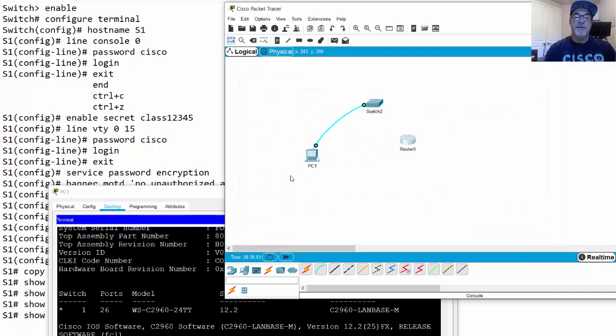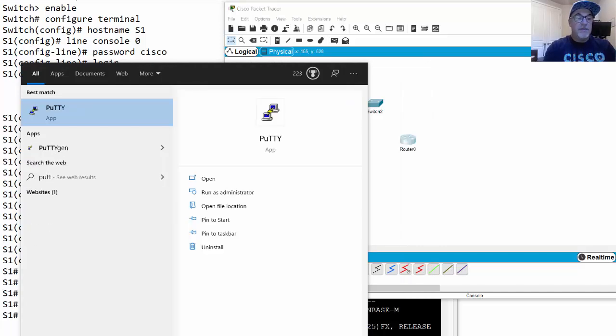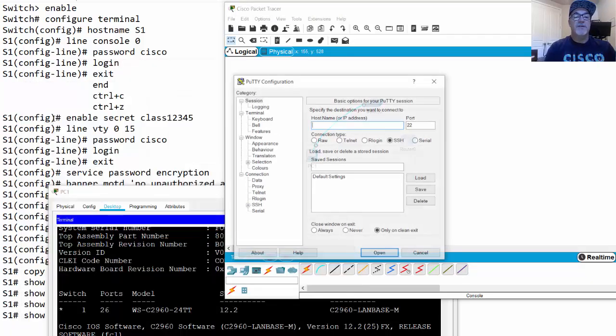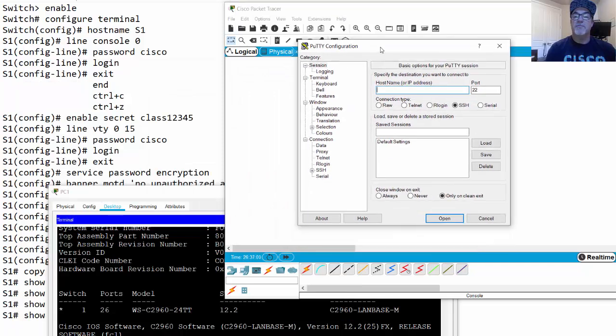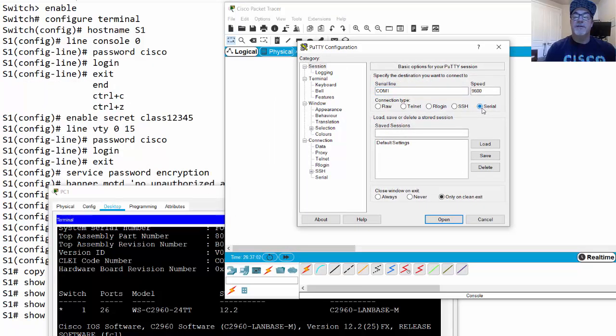You need to have a computer, and you need to use a program like, I'll use it right now, PuTTY. So I open up PuTTY on my actual computer, and I would click on Serial, and then I would connect my computer to my switch with a console cable, and if I have an adapter modifying it to USB, then I have to figure out which COM line I'm actually on. So for me, it would be like COM 7 because I've got a USB adapter. And then I would click Open, and I would have my console connection into my router or switch if I was using a physical device.